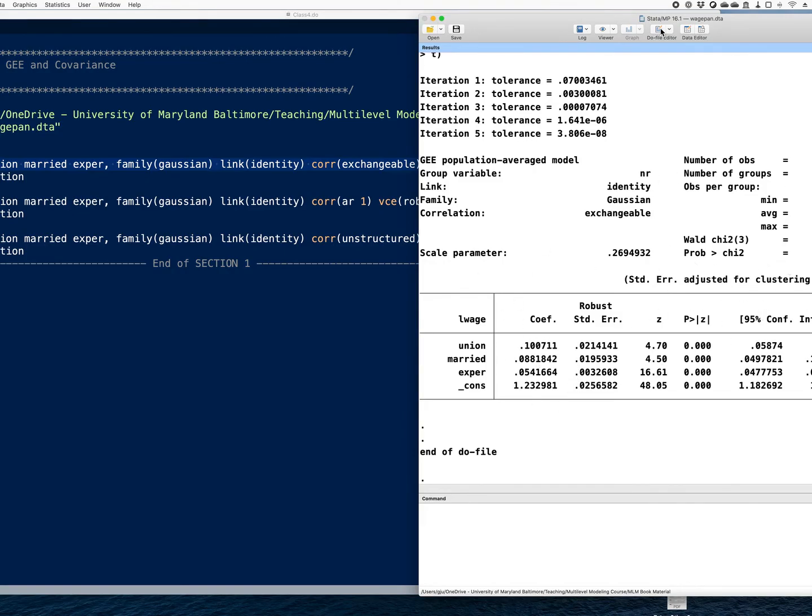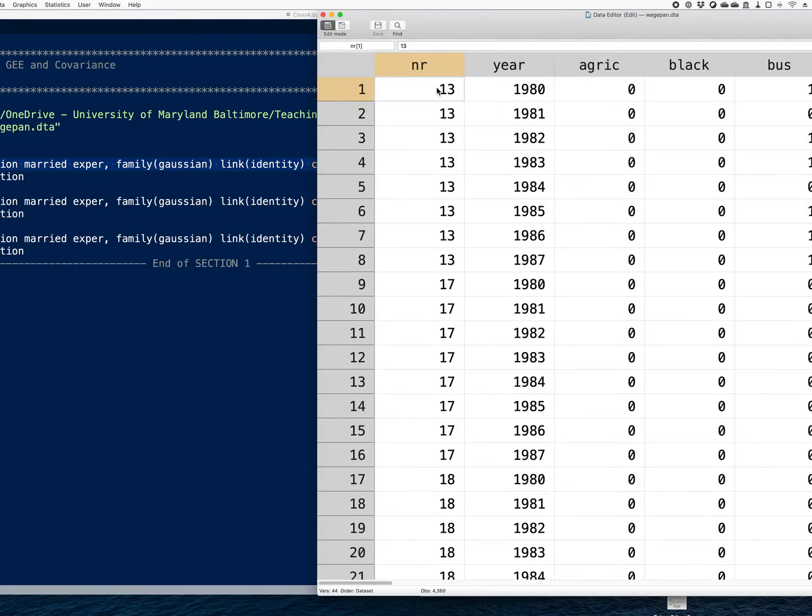Now, you will note that if you look, there's a lot of observations within people. For this number 13, their wage at time 1 in 1980 to 1981 is going to be more similar than the relationship of person 13 to person 17 in 1980, right? Because they're different people. You and I each make different wages. My relationship to my wage last year to this year is probably more similar, that within subject correlation is more similar than my relationship to you. My observations within me are not exchangeable with you. And that's the dependence that we have to model.